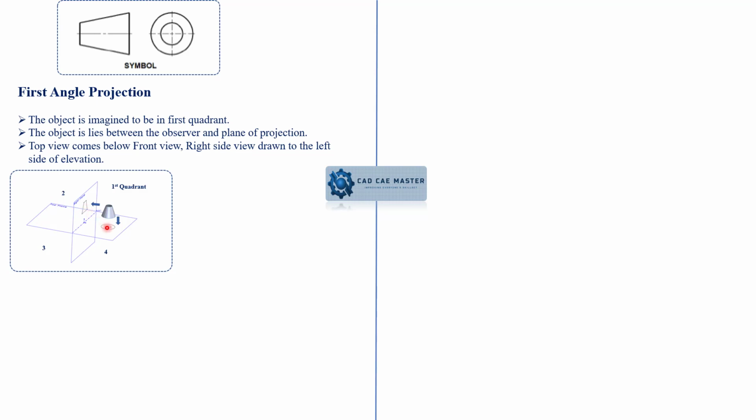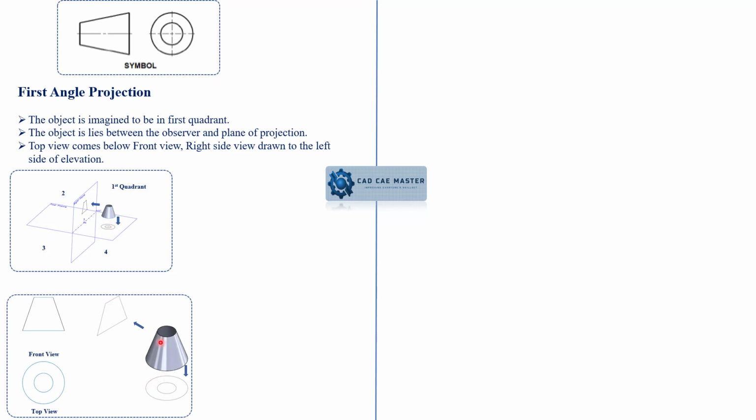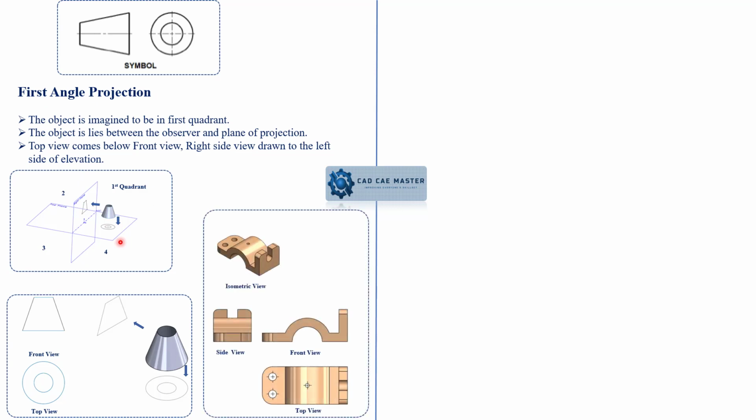If you see this particular first quadrant from the top view, or if you just move this one towards your left side anti-clockwise, front view first and the top view second. Okay, now to make it understood, you could see if you have this one in the first quadrant, front view here and the top view at the bottom. And if you rotate it anti-clockwise, this is exactly what you're going to see. Okay, this is the symbol. Well, this is all about the first angle projection, but practically if you do it in part modeling, how you need to represent it. So this is how it is.